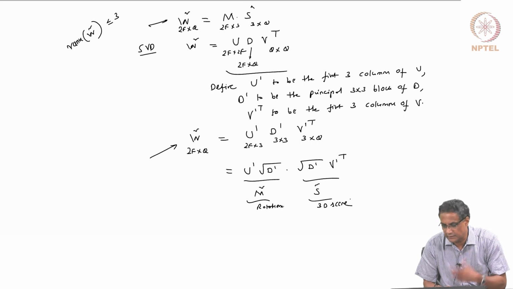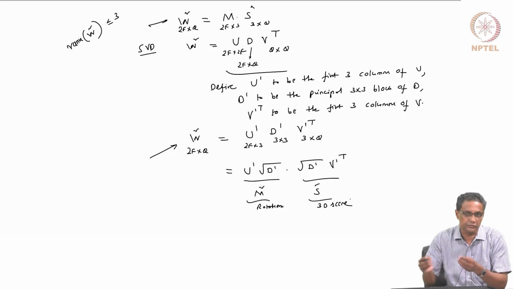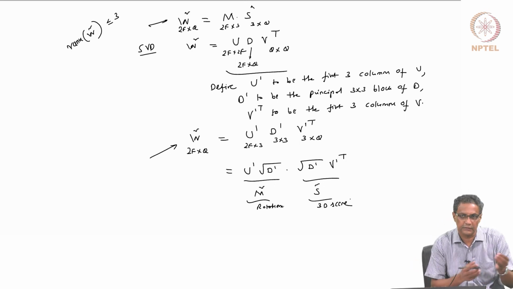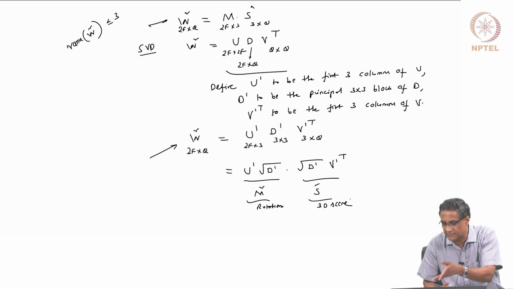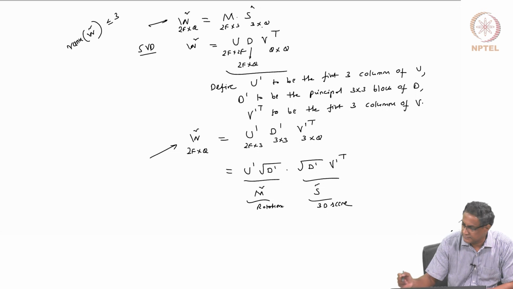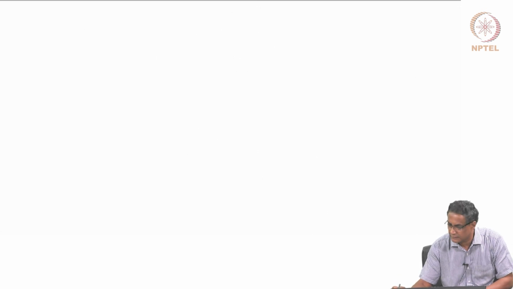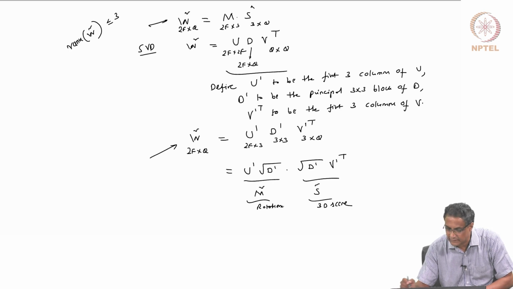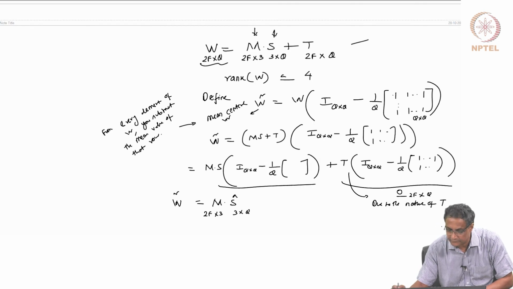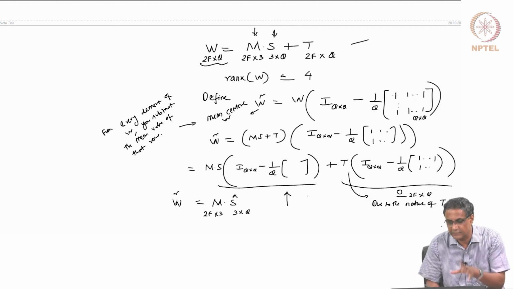And that is what you have done. You will still probably be interested in the translations also, because you need the pose. After all, you are solving for the pose, so you need rotations as well as translation. So the simplest thing to do is get back your S. You have this mean subtracted thing that I showed earlier, so just go back there. So where was this mean subtracted thing? Okay, from here you have your S hat, which is S into this mean subtracted.